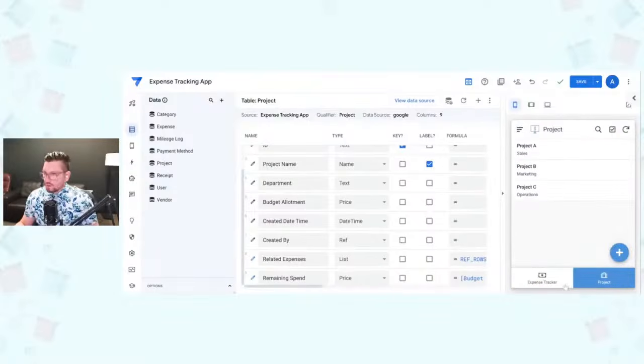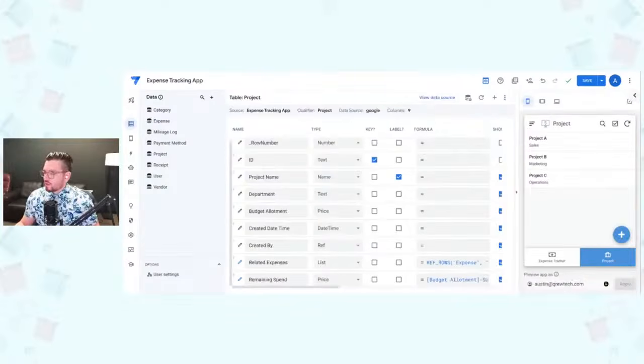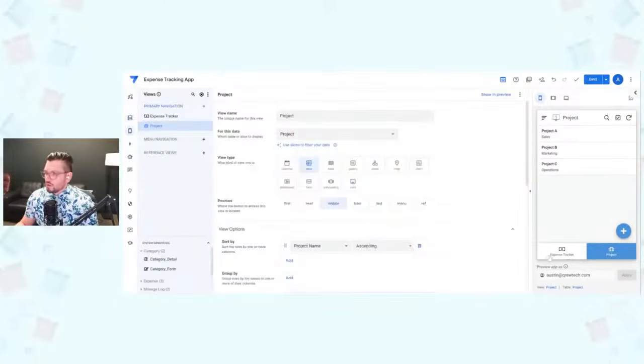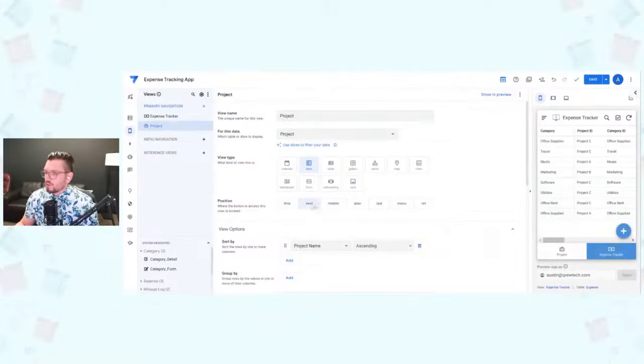And one UX design that I'm going to update here is I'm going to switch the projects to be on this side, and then the expense tracker to be on that side. So projects is going to be first, and expense tracker will be next.